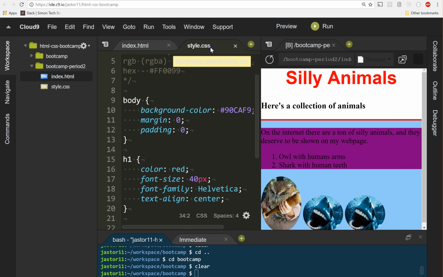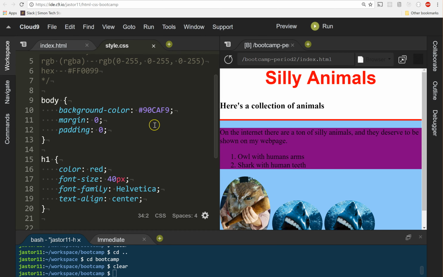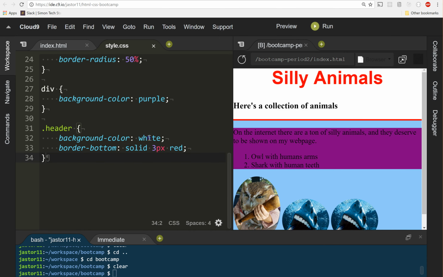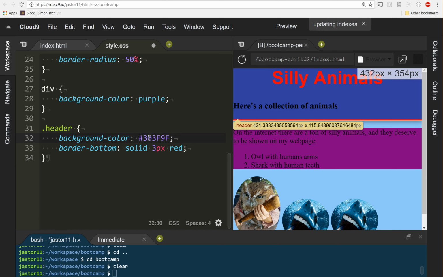Got it. So in my style.css file, I want to change the background of the header to have the color scheme that my color palette was just picked out for me in my material palette. So I'm going to go down to the part that says header, where it says background color white, and I'm just going to paste in that new color. Cool? So everyone go ahead and do that right now. Adds a nice little touch to it. So the first part of this is pretty fly. That looks okay. I like it.